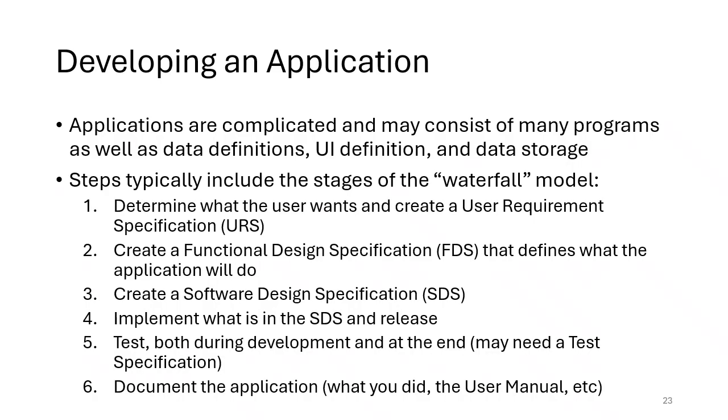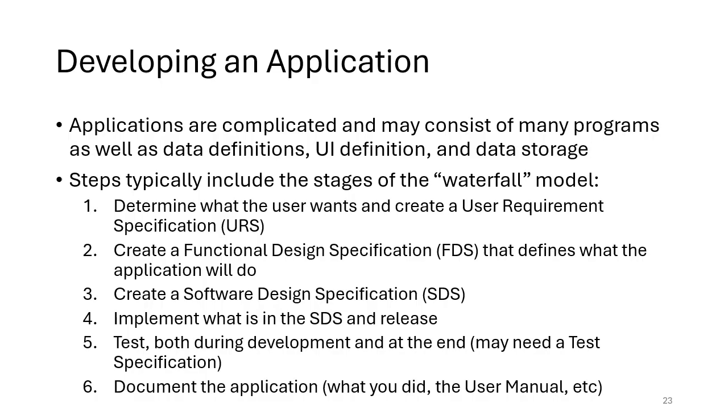And the way it works is a defined set of steps which are typically executed in a defined order, and that order only. So we start off by defining what the user wants, and the output of that should be a user requirement specification, or URS. So that URS defines what the user wants. It doesn't attempt to say whether the program is feasible or not, although that's one thing that can come back and bite you later if you try and put something in the URS but it can't be done because the application technology can't handle it. But generally, it's purely about what the user wants and not how it will be implemented.